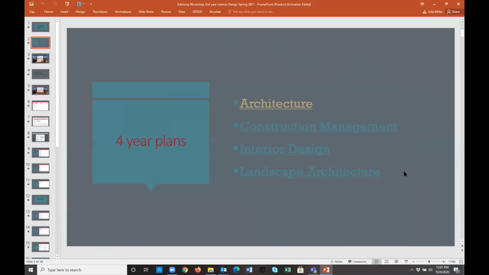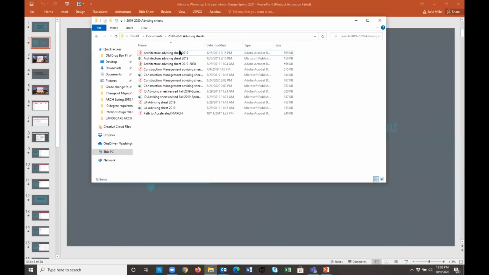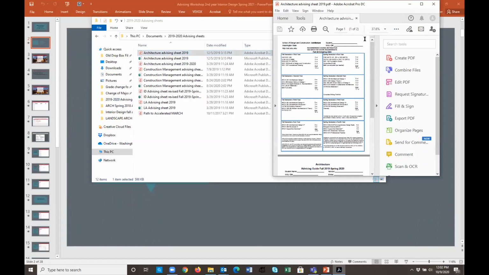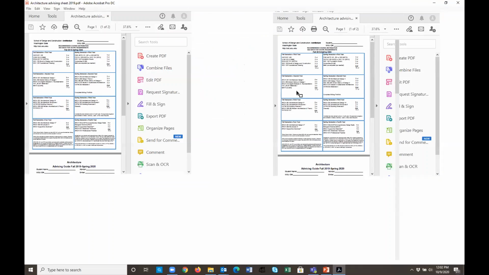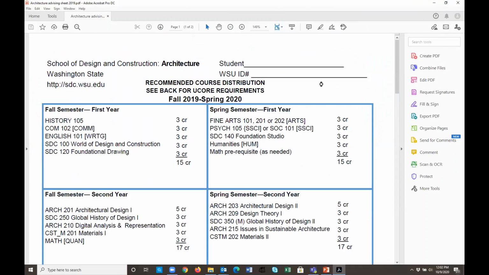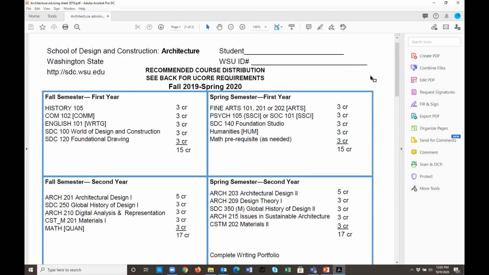I'm going to switch my screen to the 4-year plan for all of the different majors, just so that you can see what you need to take. Once I change my screen, can you see the 4-year plan for architecture?